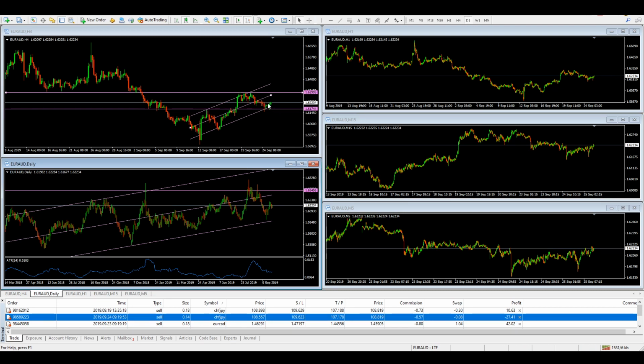The position on the 4 hourly now is good enough to warrant going long on this. You could do, and it's not my preference, a more aggressive trade. So go long on this with a stop below these lows here. This would be a trade based solely on the 4 hourly, where you're taking a position with a stop below here, and your one-to-one take profit would take you out before this level here.